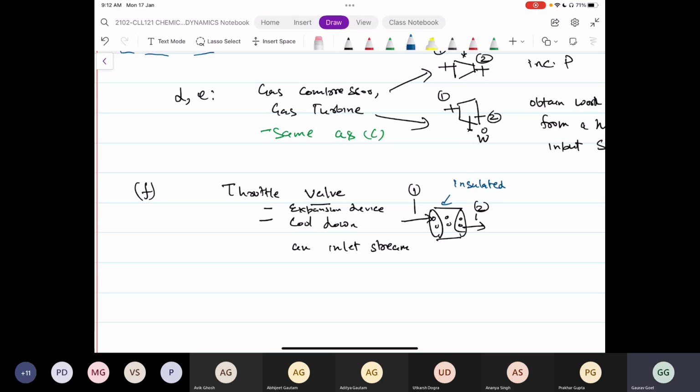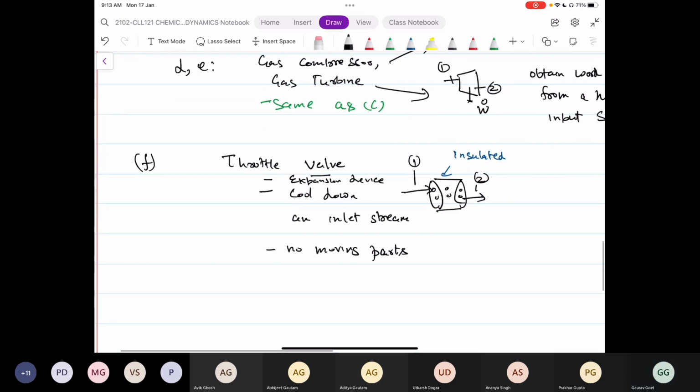is essentially not doing its job. Okay, so if you don't insulate it, then whatever cooling you get, it will be lost to the surroundings. Your steam can get heated again. Okay, so this is insulated, no moving parts. So in some sense, just the design of this equipment is sufficient to provide you cooling. You don't need any moving parts, you don't need any work input. Okay, so somewhat magically, your flow stream will come out as a cool stream.